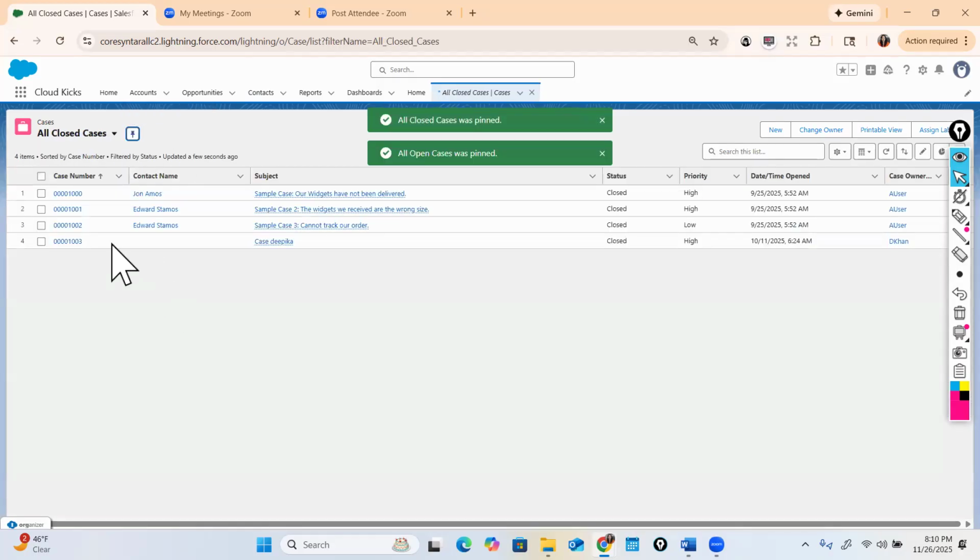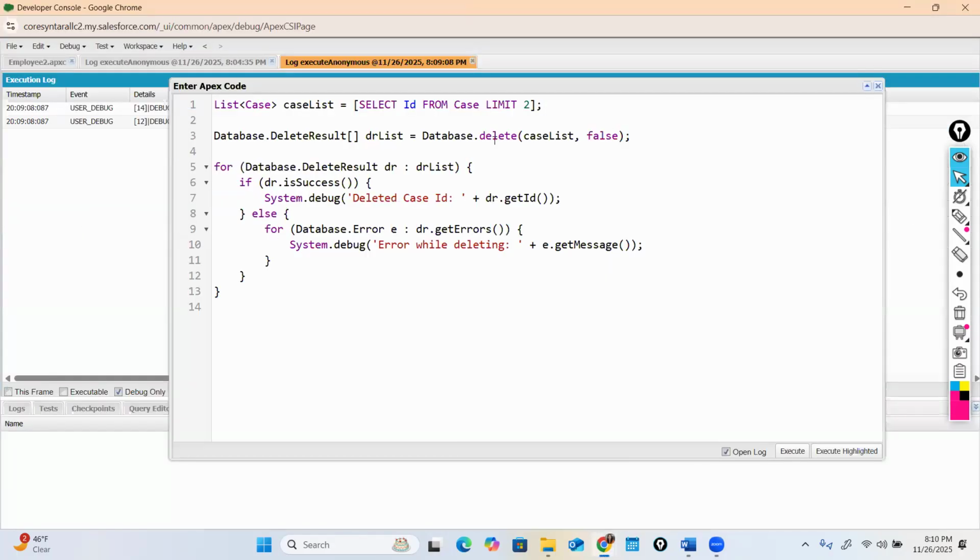We have all closed cases. We have total of 4. And here it is retrieving the 2 case records and doing a delete operation on them. And then the result of the delete operation, it is storing into database.delete result list. And then you're iterating over that list here. If it is successful, it will tell you which cases are deleted.